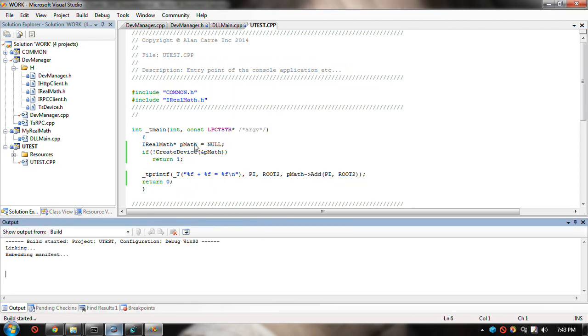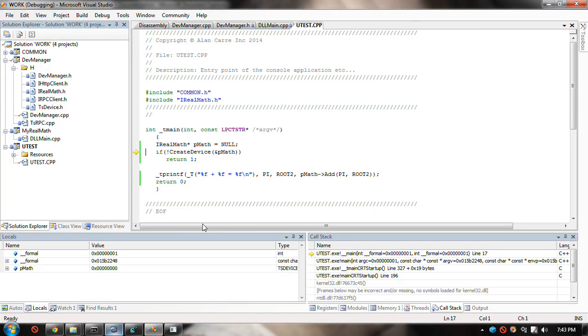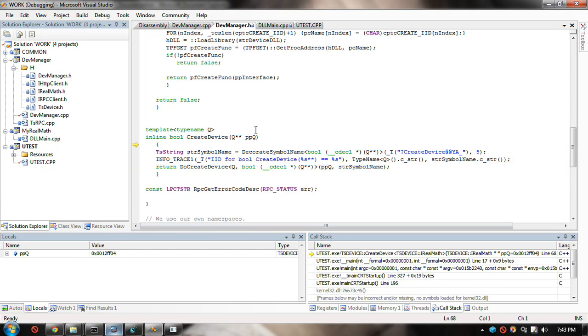If you recall, previously I had number defined a bunch of things that I had gotten from dump bin to generate the symbol names. But now I've managed to build a symbol decorator function that uses a template. It is a template function and takes a type as one of its parameters.